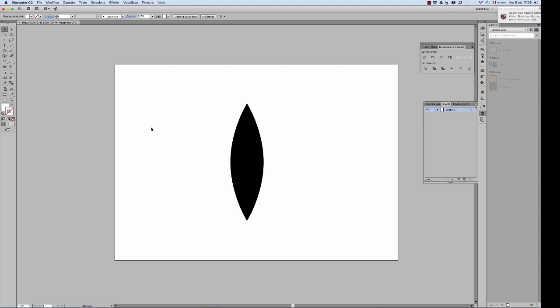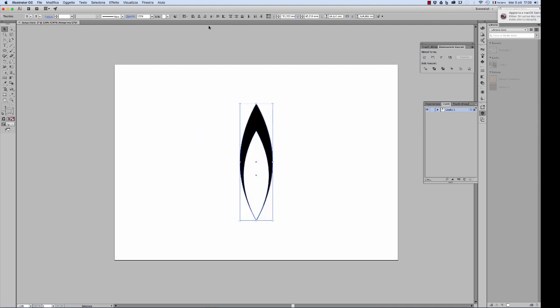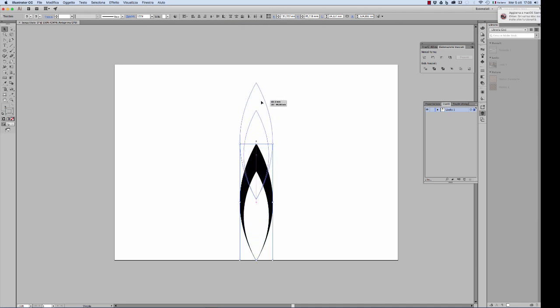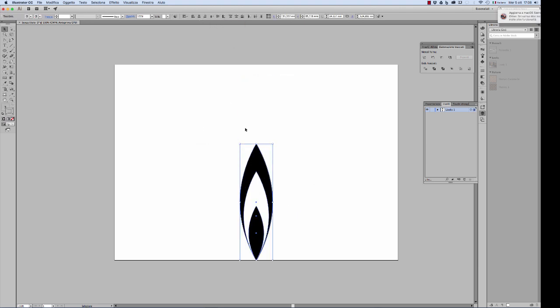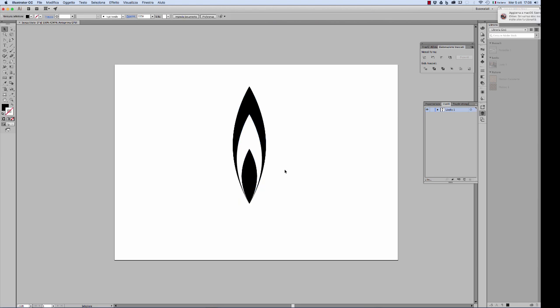Okay, no stroke. I can align these two elements, one inside the other. The one is on top because it's the second to be created. Then maybe I can do one more. Okay, black again, so I can get a kind of flame effect, a kind of feather. This is my starting module I want to play with.